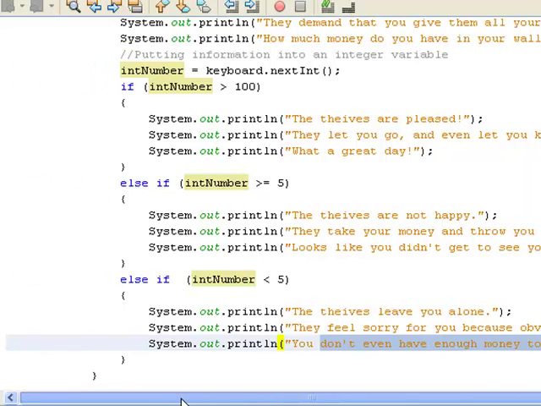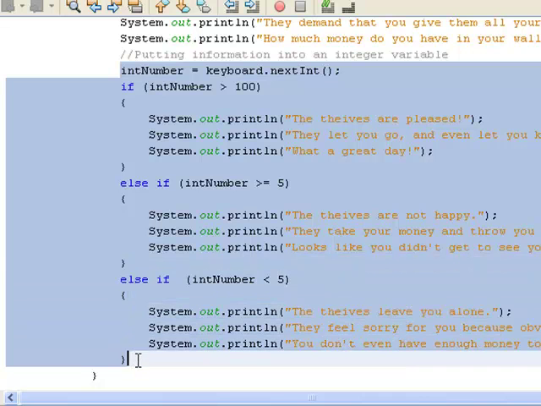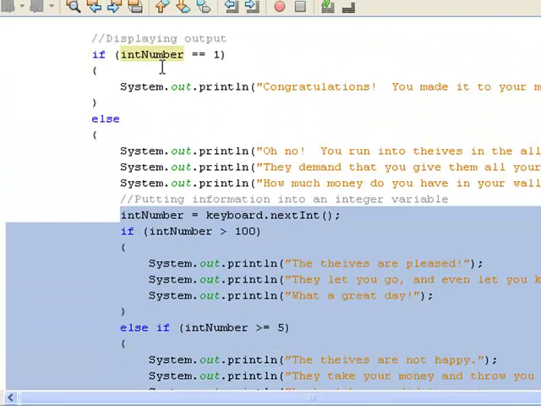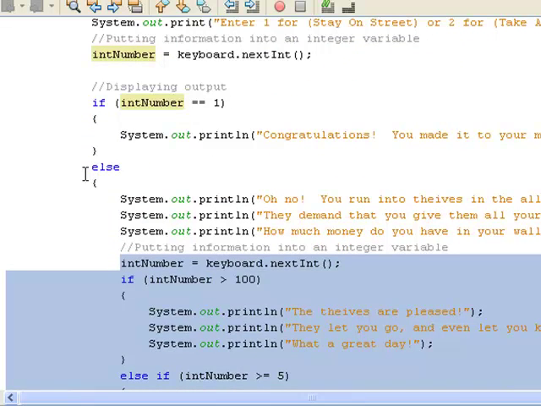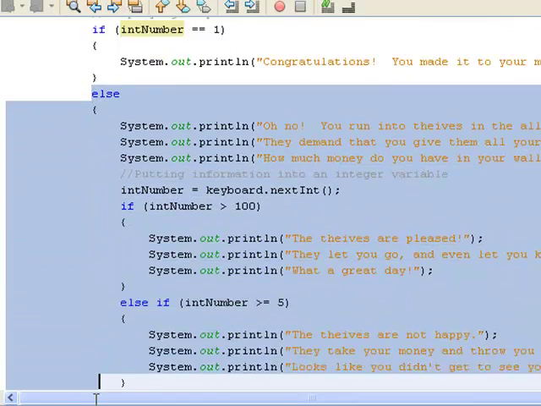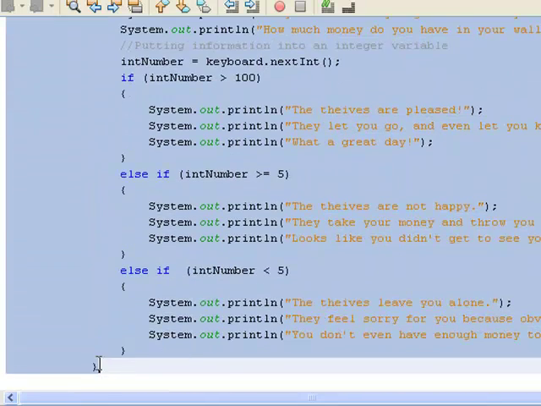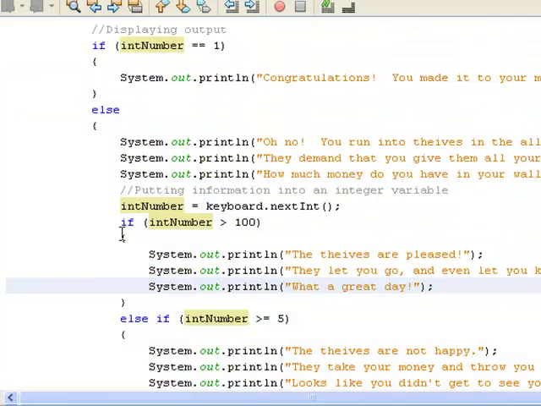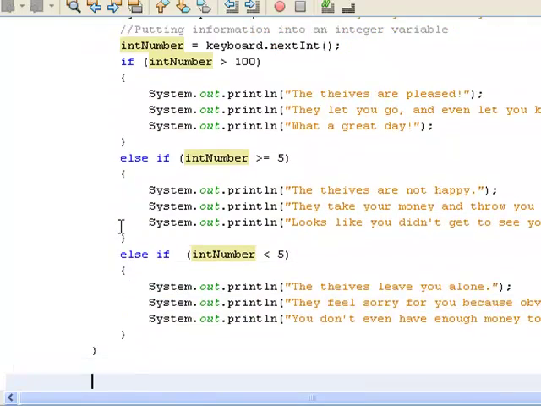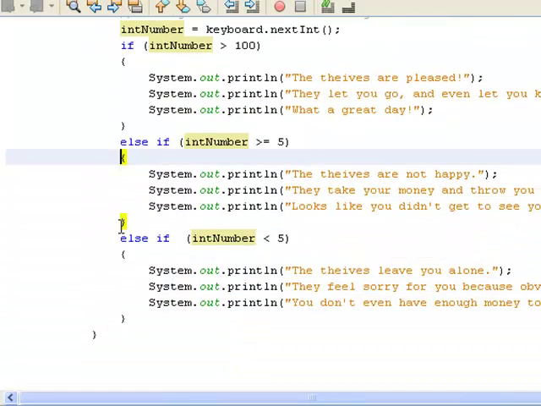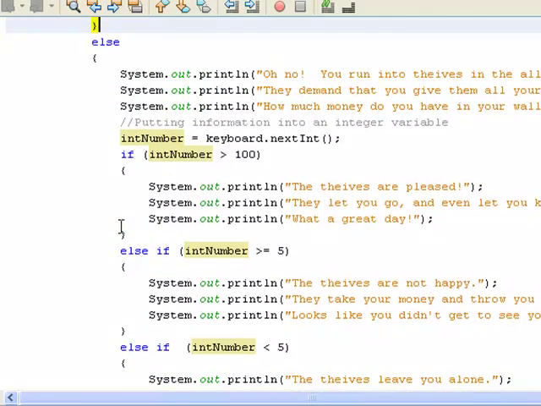So right here, again, this is our nested if statement, and it's living inside this part of the original if statement. Also keep in mind that all of this right here is on the same level, and it's good to do this because it's a good way to organize your code.